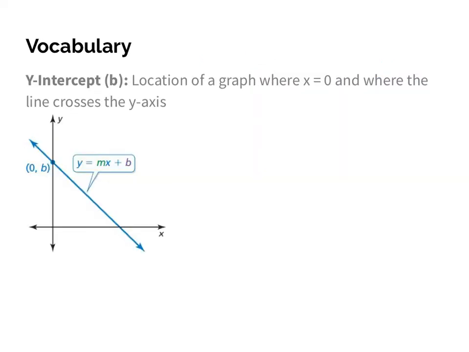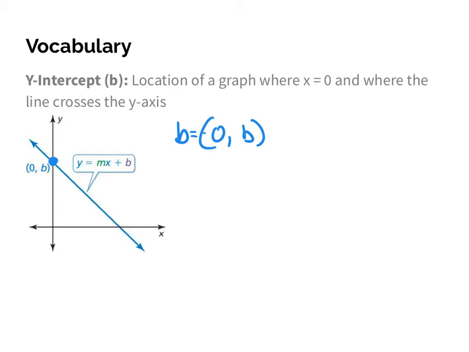Okay, and then the second variable we looked at again was the y-intercept. Kind of already talked about this, but again, the y-intercept is going to be that point on the graph, symbolized b here, where my x value is equal to 0, and then I have my y value. Okay, the way I like to think about this is my starting point. So when I graph a function, I'm always going to find that y-intercept, which is going to be the point on my graph where it crosses the x-axis. Or sorry, the y-axis, not the x-axis.